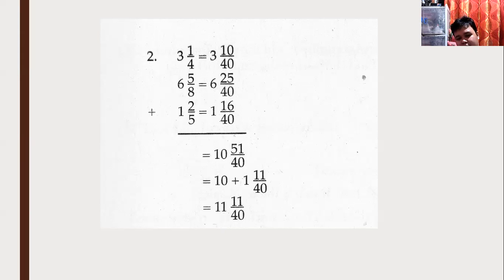So, minus, may remainder kang 11. So, 1 lang yung nagamit mo. So, 1 and 11 over 40. Then, add mo, 10 plus 1 equals 11 and 11 over 40. So, yun yung kinalabasan ng other mixed numbers. Same lang siya ng mga previous problems and solutions natin na sinagot. So, I hope that you understand. Alam ko naman na naintindihan niyo ito.